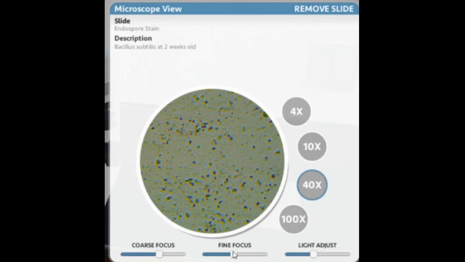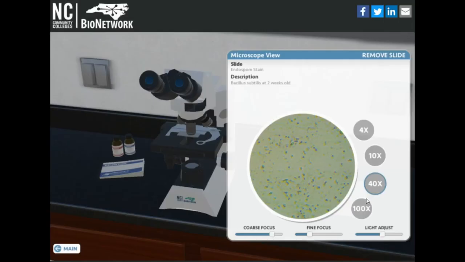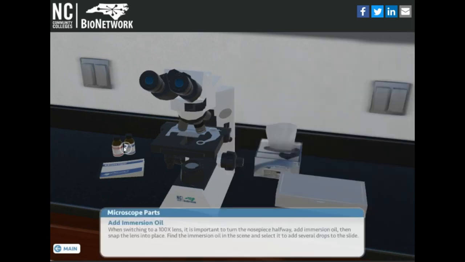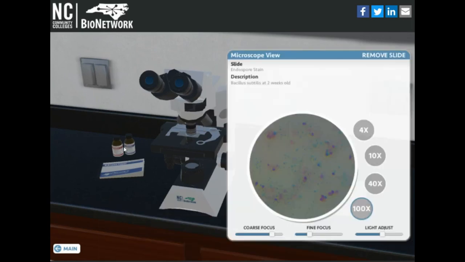And remember, this is an endospore stain, so this only looks at the blue things inside of the bacteria, right? And then when you go to the 1000X, it'll ask you to add immersion oil. And then for your fine focus, you need more light. You need your fine focus adjusted.